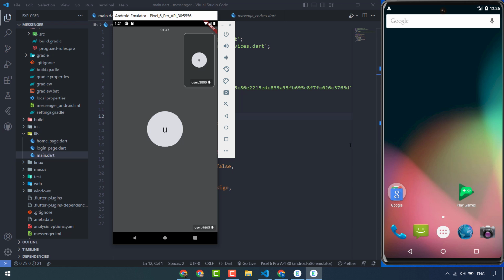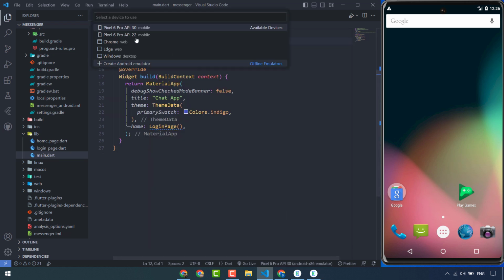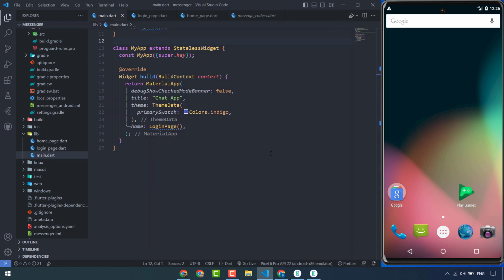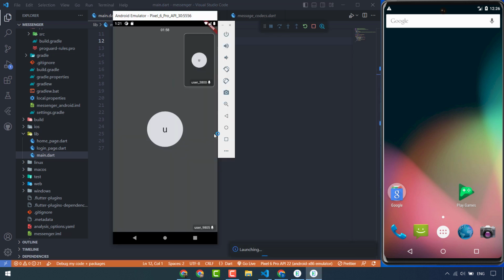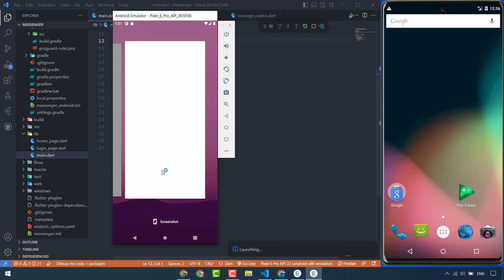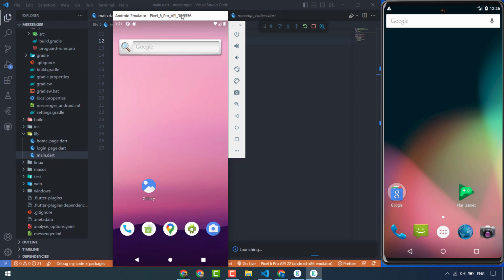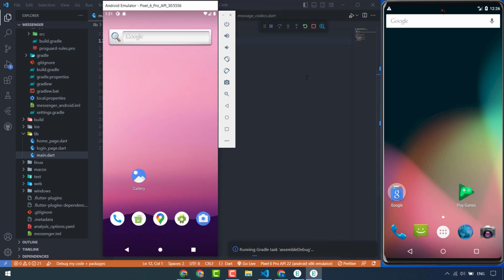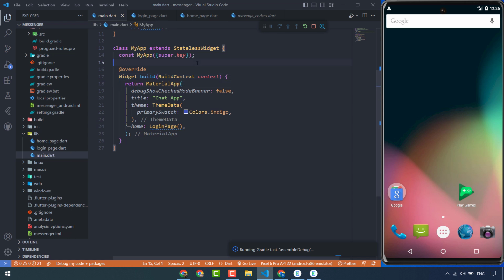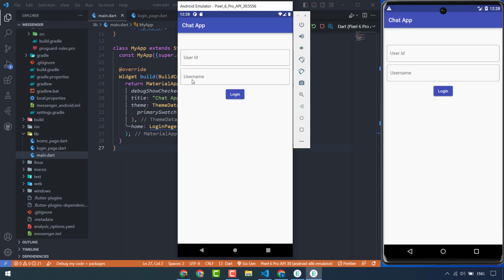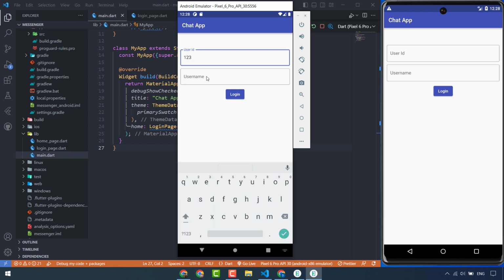Let's check it. So our applications are working on both devices.